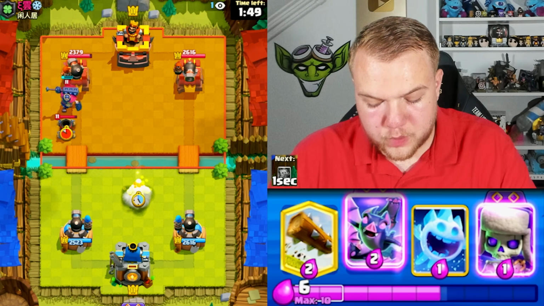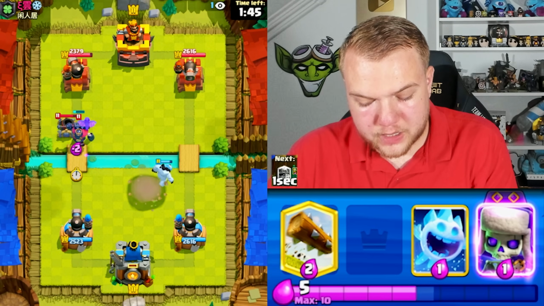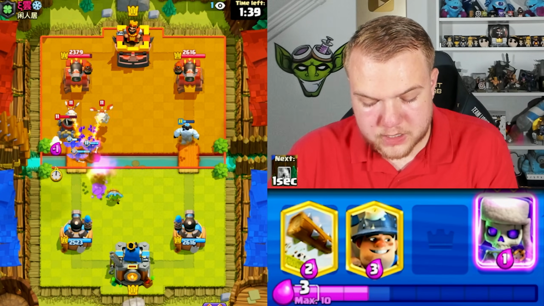Okay, looks like he goes with a Mortar. I think I'm gonna have the evil bats ready, and I feel like afterwards he's gonna go with Skeleton Dragons. So let's go with a Dart Goblin already, preparing it to kill those Skeleton Dragons. Exactly, there's the Skeleton Dragons. Let's go with Ice Spirit here.